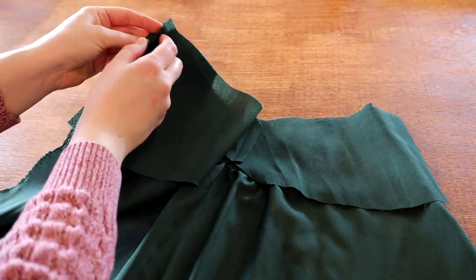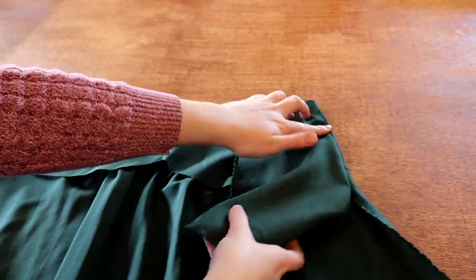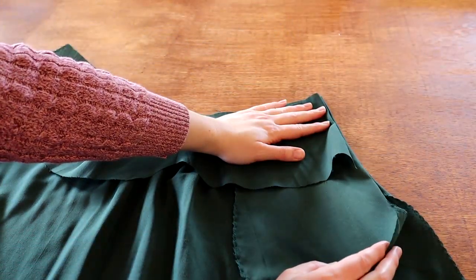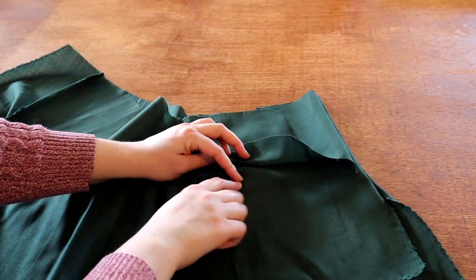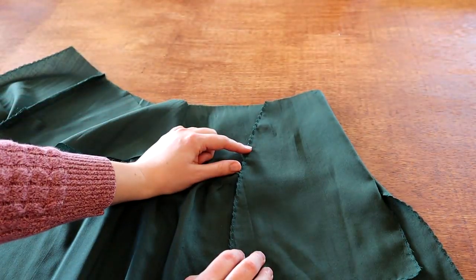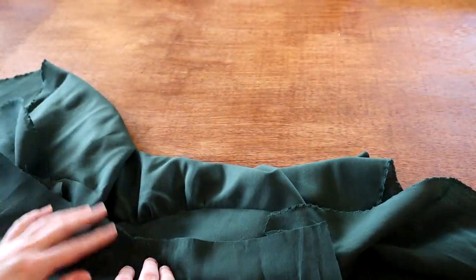Sandwich the pocket in there instead. So it will end up being like this on the inside versus the pocket being under the yoke. I guess that could work too, but then I'm constrained with how far down this goes. I would have to start attaching the other side of the pocket right at this seam, versus if I do it the other way, I could attach it more up here, give me a little bit more room in the pocket bag without having to worry about things coming out the side. So I will just sew right over this seam that I've already done and along the top, but I need to put in the piping.